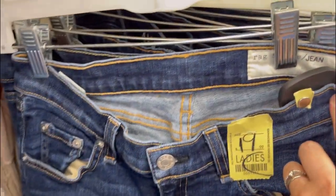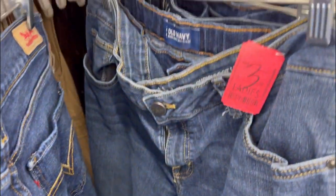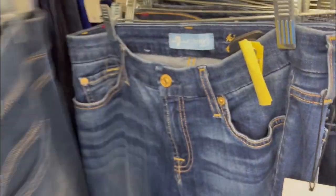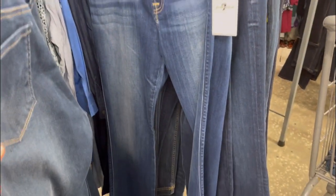Alright guys, my turn. I started with the jeans and ran into these Rag & Bone jeans — they were going to be $10, half off. Unfortunately the size 24 is kind of small for us to pick these up, so I passed. Further down the aisle, I did run into these 7 for All Mankind Blair jeans — they were new with tag, going to be half off at $44, but because of the price I still passed.